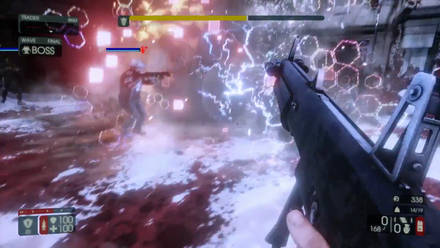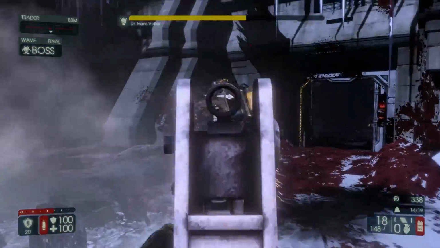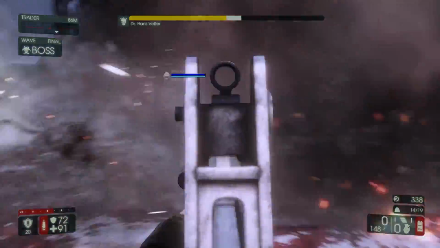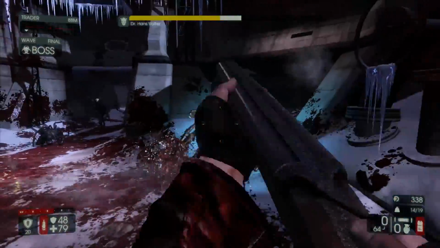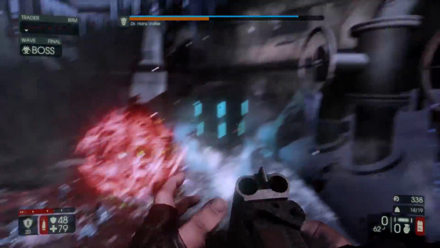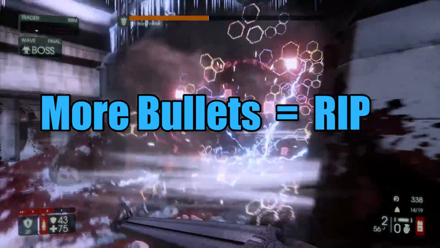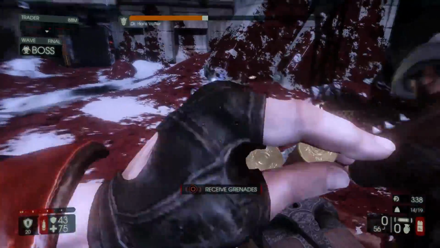And that's really it for today, that's really all I have, but there's one last thing I'd like to leave you with, an equation. See, I've already put quite a few hours into this game, and every hour I have played it, I've been thinking of a special equation to make this game easier for everyone. You ready for this? More bullets equals more dead things. That's it. I know it's simple, but not everyone does it.